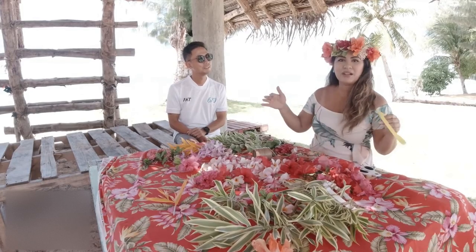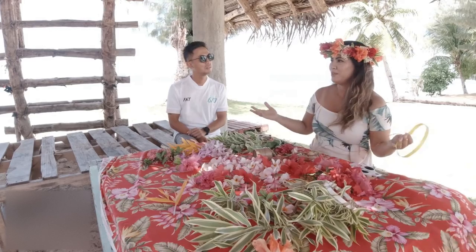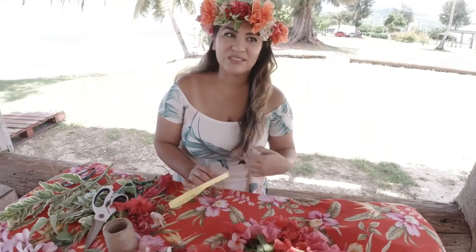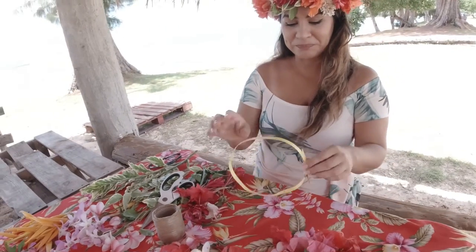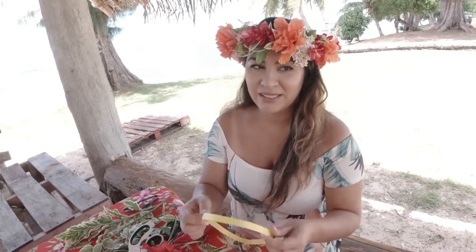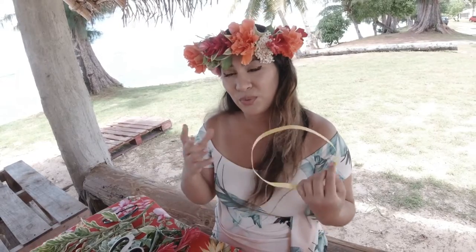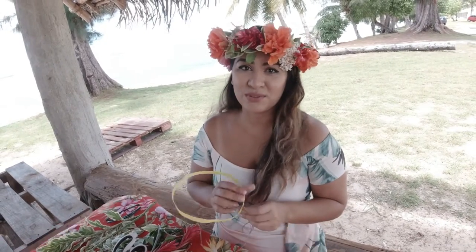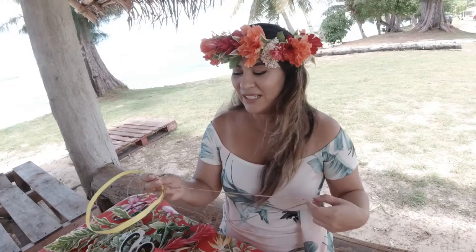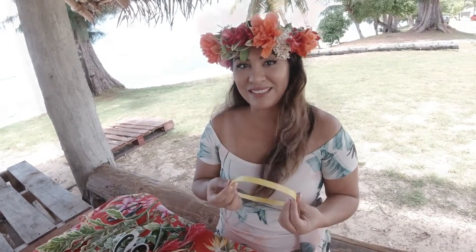We're protected by our reefs here in the Northern Marianas, and we're one of the only chain of islands that have that. So the materials, how I was shown to make a mwaarmwaar, is a plastic binding thing that you can get at the stores. Actually, I asked the store next to me, do you have this? What do you do with it? Do you just throw it away? And almost all the stores here on island, it's free, and they usually throw it away. So this is my way of recycling on this island.